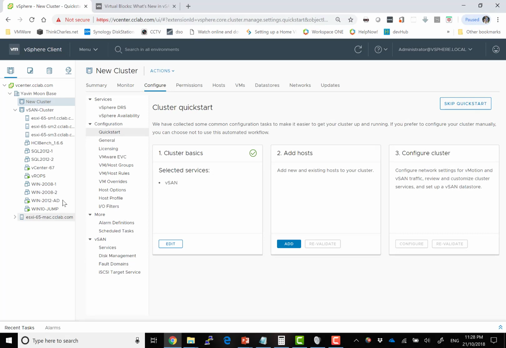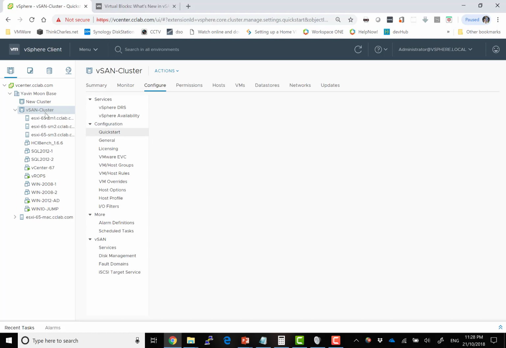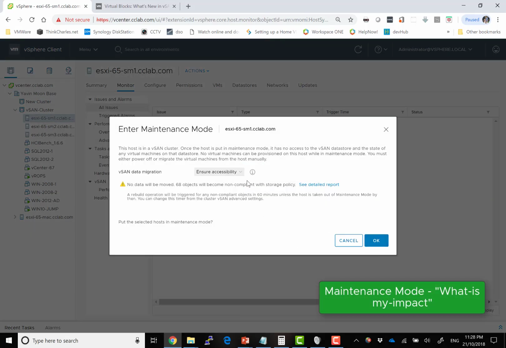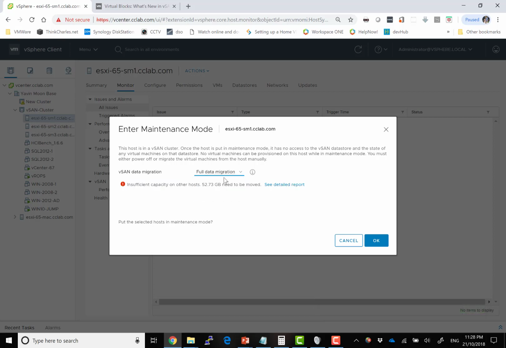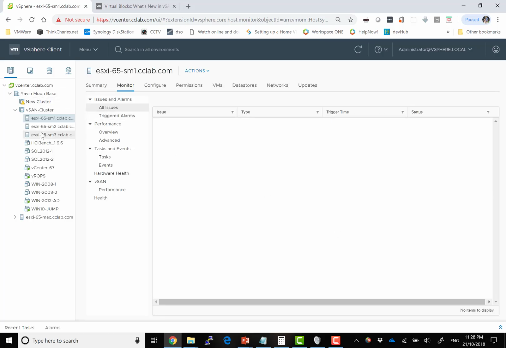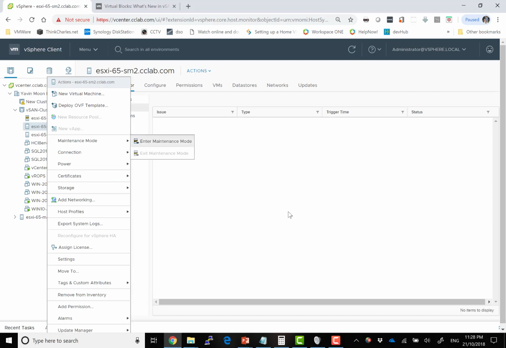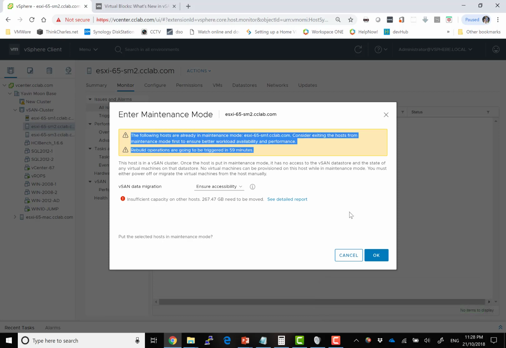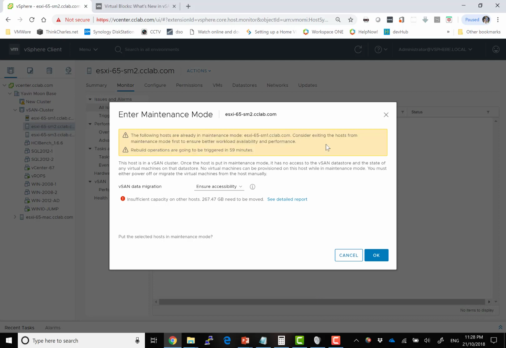The last thing I wanted to show here is safeguards and guardrails around maintenance mode. For example, if I were to take this host again into maintenance mode, it shows you a little bit of information about the impact of ensure accessibility, full data migration, or no data migration. Assuming I went with ensure accessibility and click OK, that would put the host in maintenance mode. But we all know it could be potentially detrimental to the cluster if you then put another host in maintenance mode. In the past, we didn't do checks, so administrators needed to be wary of what's in maintenance mode. But now we prompt to make sure, hey, are you really sure this is what you want to do? So that's a nice guardrail there.